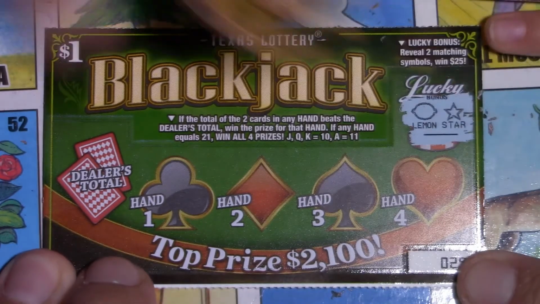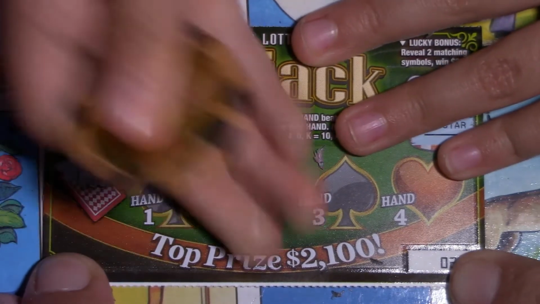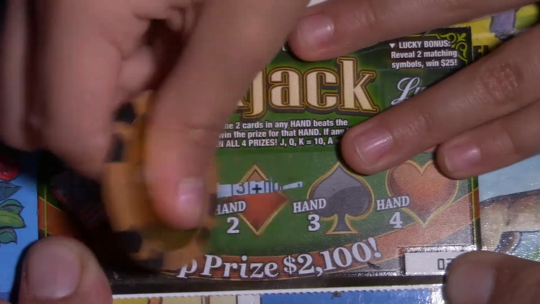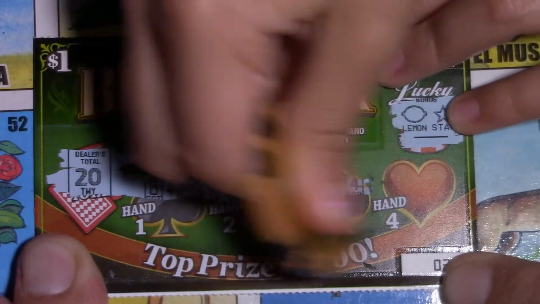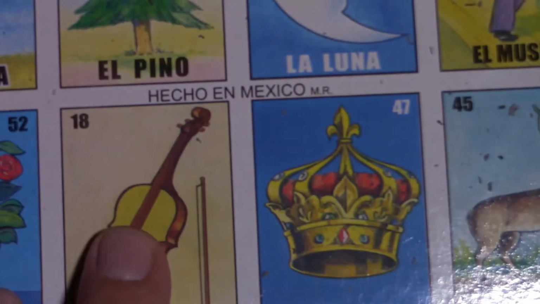We got the lemon and the star. Alright. We got a 20. A Twinkie. What was that? That's 19. 19? Yeah. 13. 14. Yeah, a stinker. Let's take that out of here.